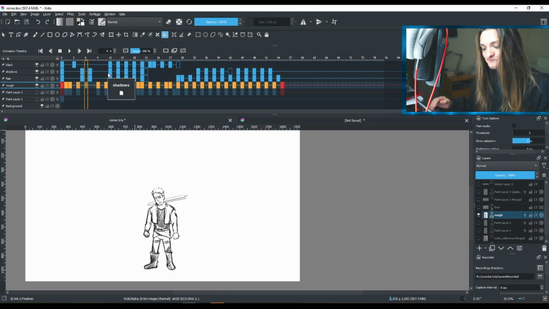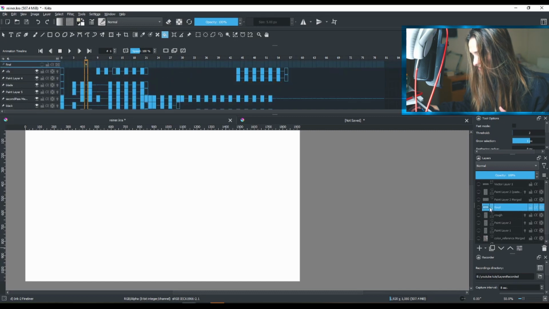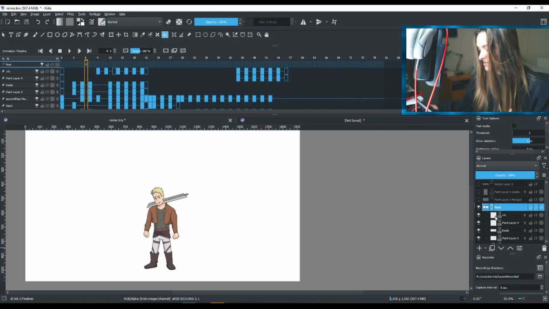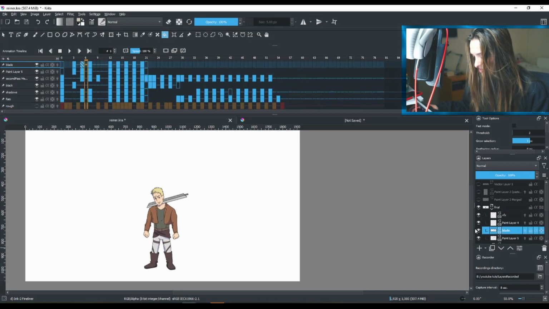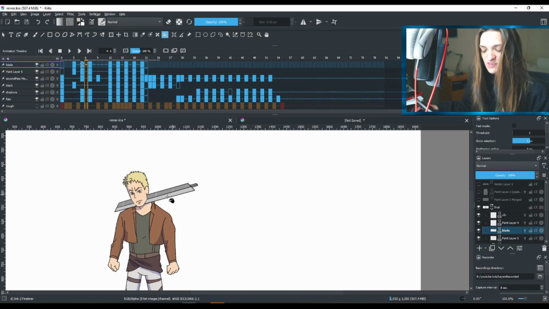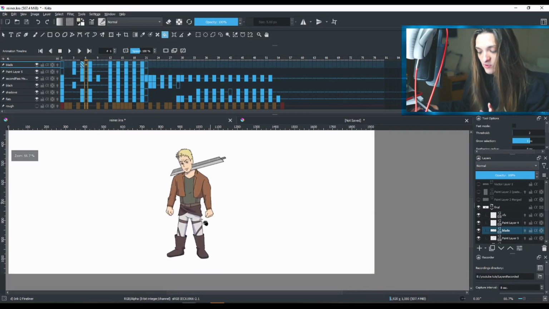and I did that on a different layer. If I hide this, if we go to final, it's on a separate folder. I have the VFX on a separate layer. Here's the blade. I decided to draw the blade on a separate layer because I could animate it properly, even though that didn't change much. But I thought, okay, this blade will be on a separate layer, so I don't have to worry about that. I can focus on the character.